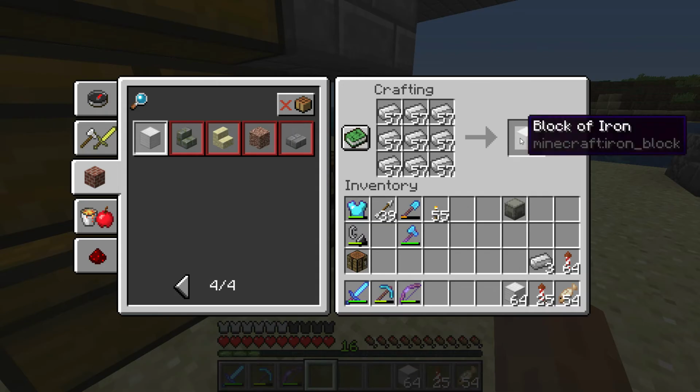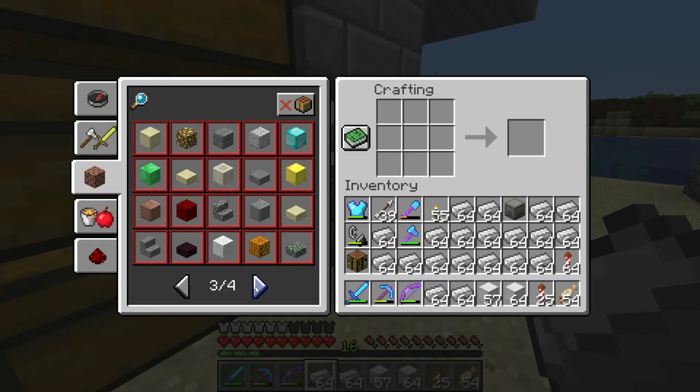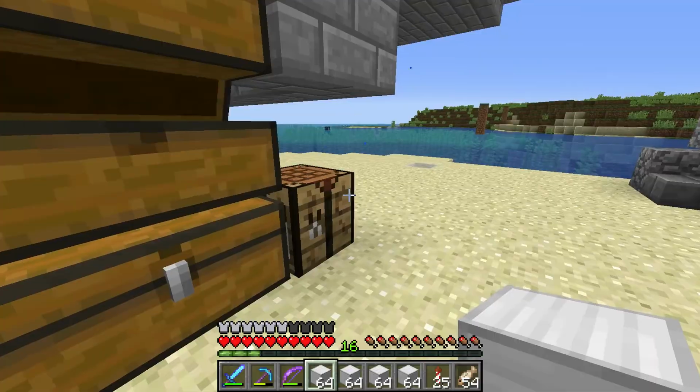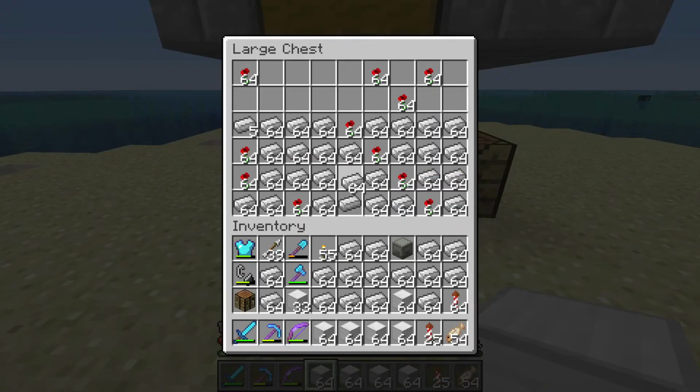This is pure just sitting here letting this run. This is why you guys need to have an iron farm, because this is going to come in very handy when we build other things that require a lot of iron, like hoppers, automatic storage systems, furnace arrays, stuff like that.